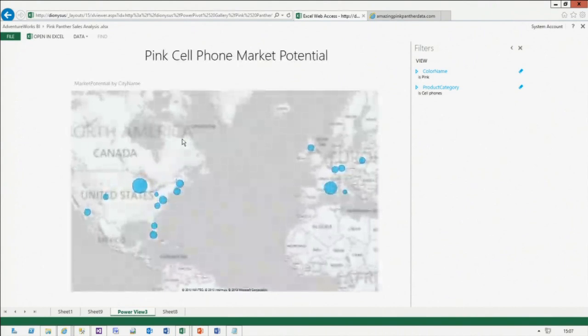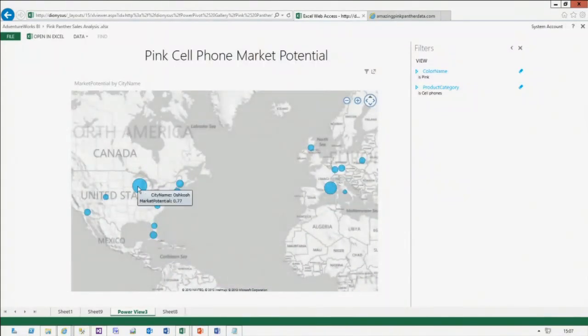This could address the version issue. Here, you can actually go and interact with this and find out what the values are. This is essentially the Power Pivot workbook shared onto the SharePoint site. And this is being talked about overall in the company. Then IT gets to know about this, and they want to make this available to the entire organization. This is being leveraged so much. It's the pink cell phone market capital opportunity.